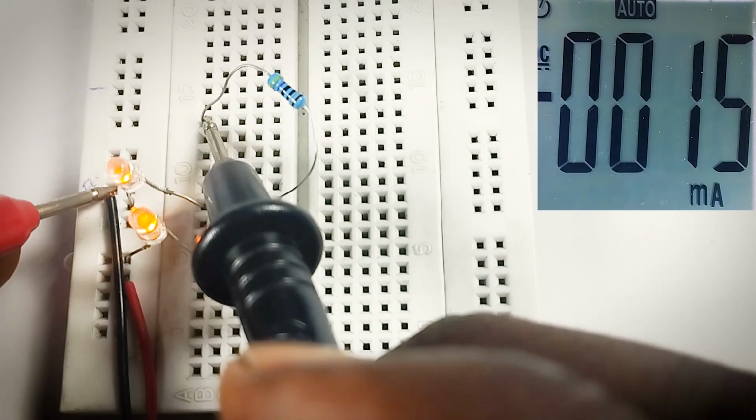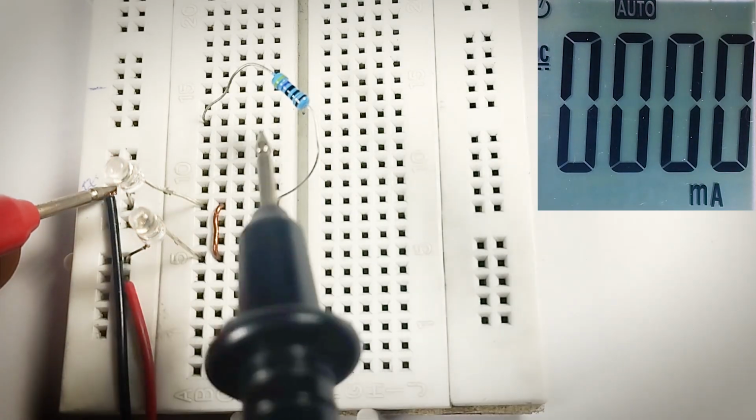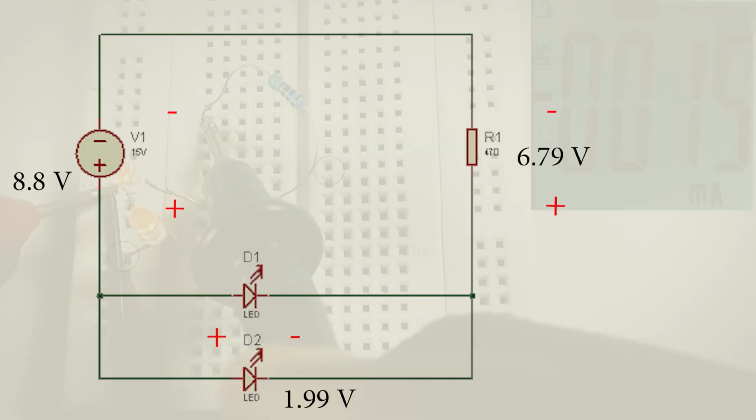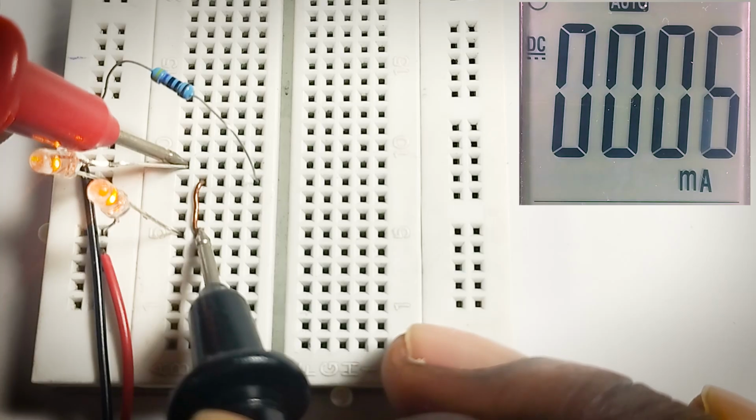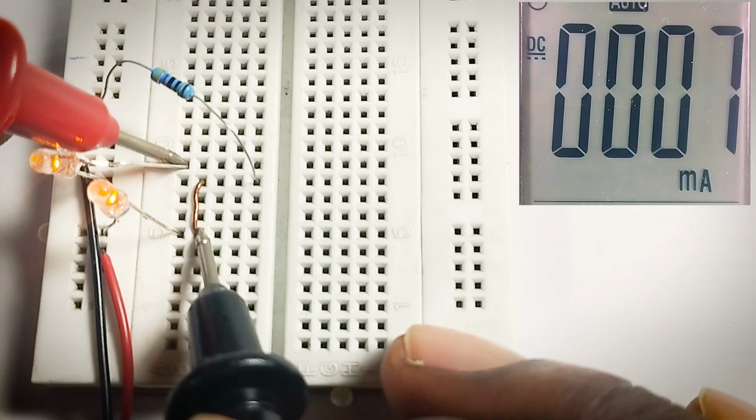And since the resistor itself didn't change value and the voltage across its ends also didn't change, what happens is the LEDs will have to share the available current amongst themselves since they are connected in parallel. That we can see as I open the circuit of one of the LEDs to read current through it alone. We see we have current of about 7 milliamps flowing through it, which is the same for the other LED because they have similar resistance, which will both sum up to be approximately 14 milliamps.